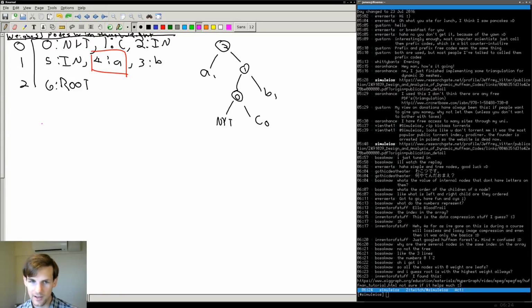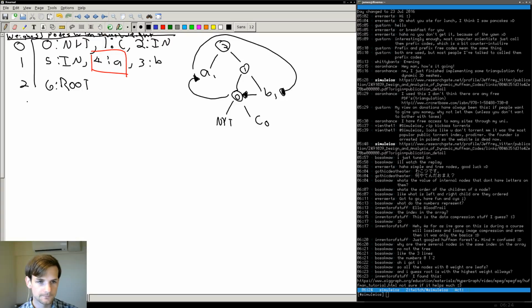Now we have to actually implement the increment and slide. Like I said before, this internal node here, which is now of weight 0, is going to want to be in position 4. Okay, so now we need to move this to position 4, which is going to be this position up here. Yep. Okay, now this means that everything else is going to change position, right? So A is now going to be in position 3, which is this position here. And B is now going to be in position 2, which is this position here. Okay, so let's go ahead and do that. So this guy's going to be there. This guy's going to be there.